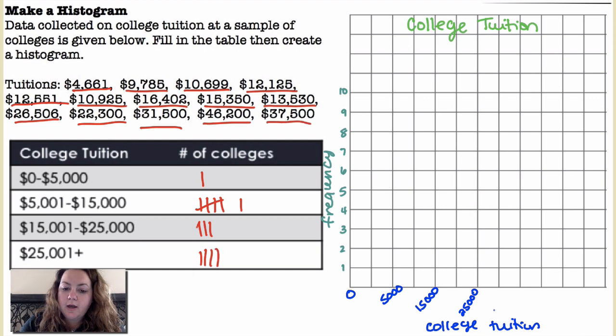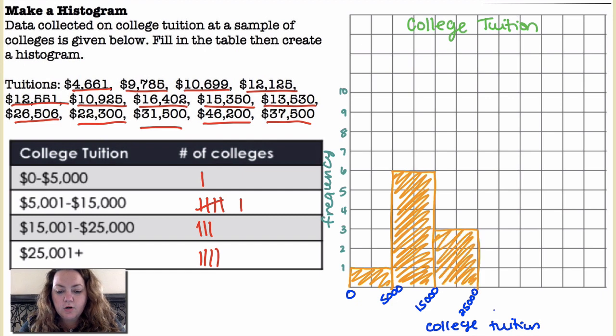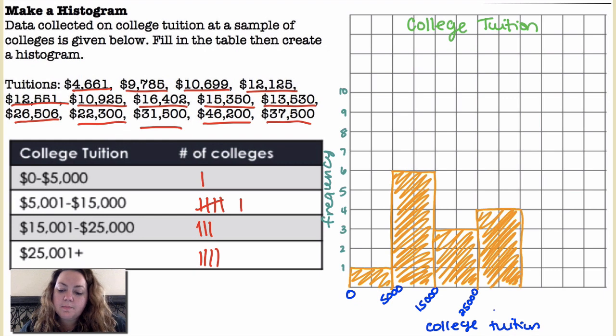Okay so now I have all my tuition values so in the first group from zero to five thousand I only have one college there so I'm gonna draw my bar. Then I'm going from five thousand to fifteen thousand, I had six. So notice this is a little bit different than a bar graph that the bars are touching, because it's a range of values, anything from zero to five thousand would go into this first bar and anything five thousand to fifteen thousand would go into the second bar. So the values are there's like only a dollar off so the bars are touching each other, not like categories where you had like red blue green and space in between. And then I had four that were above so I just drew that above that twenty five thousand mark and anything above there is just anything above twenty five thousand.